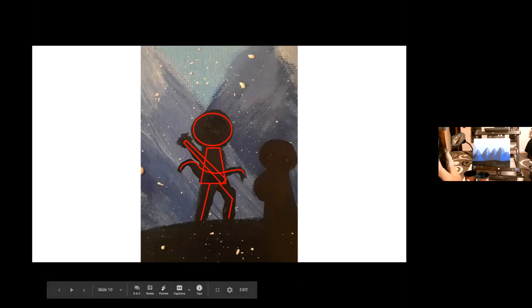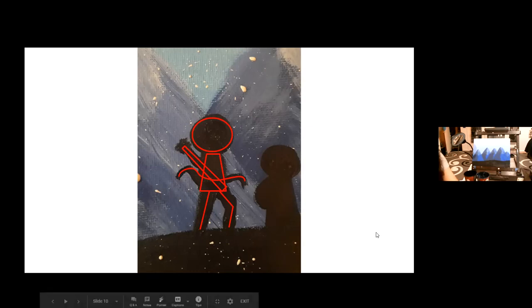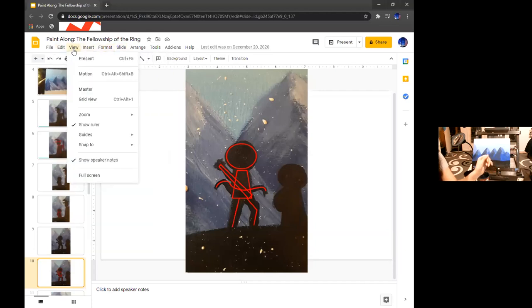After this picture was taken, I also added hair on Legolas since at least in the movie, he has long, beautiful blonde hair. It definitely took out some of the details from the quiver, but I wasn't very happy with how my quiver turned out, so it was fine. Whoops. Not what I'm trying to do.